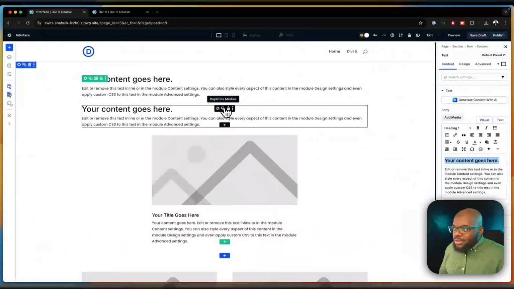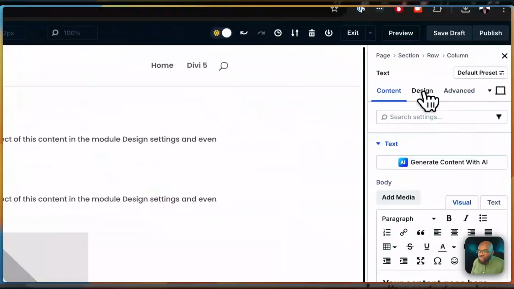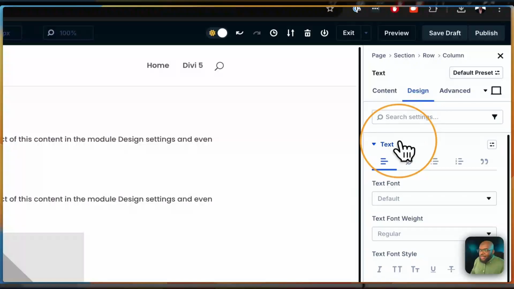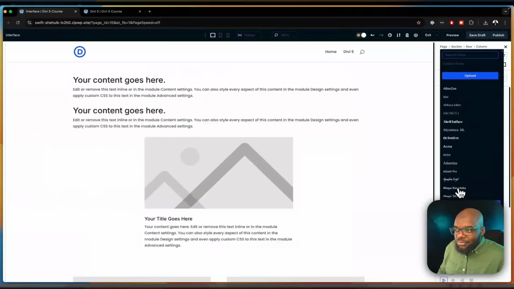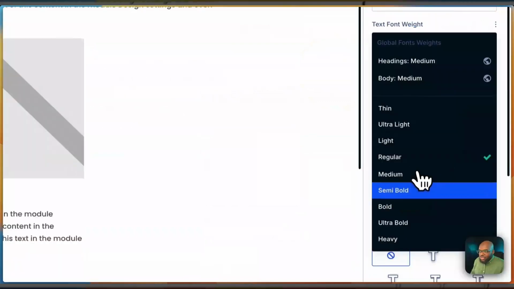But there's going to come a time where you want to style it, and this is where you go into the design tab. This is where you go into the text. You can change your font text. You can change it here. If you want to change the font weight, you can come over here, change the font weight.